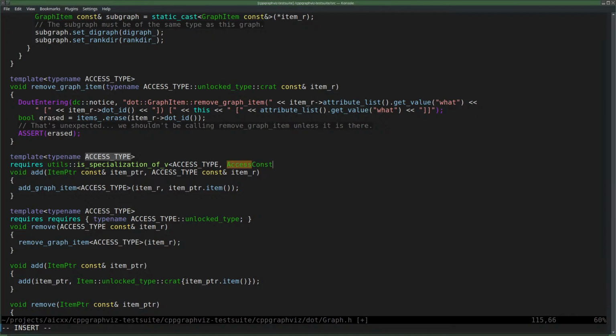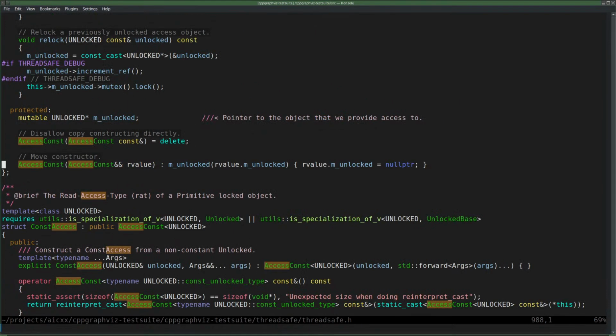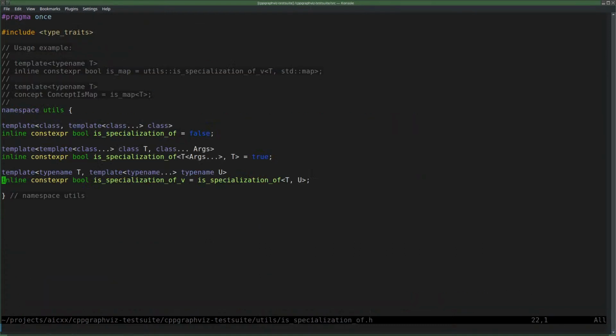Access const. Access const is the base class of const access, which is the base class of access. So maybe a specialization works, but I'm not sure. I don't think so. Let me see.